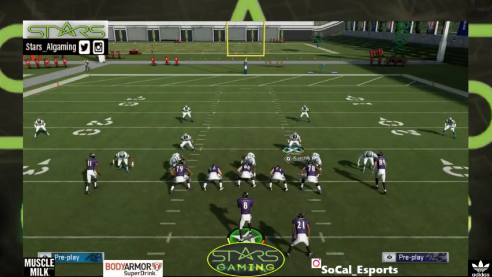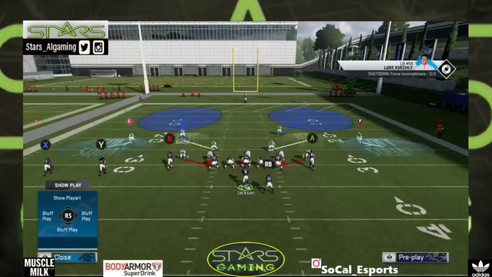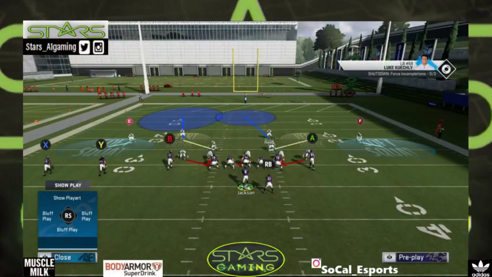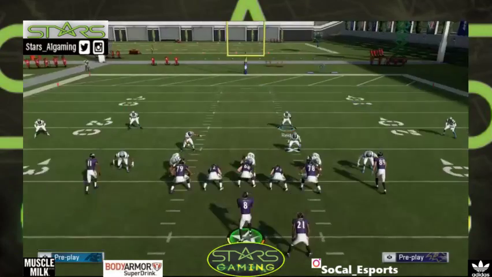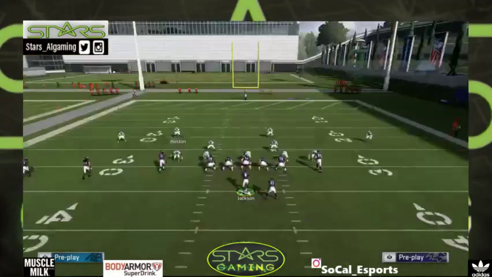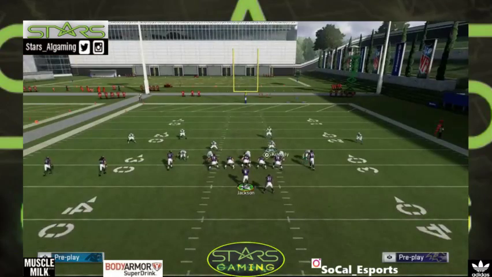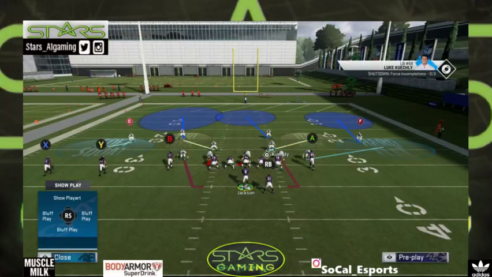Something else I like to do is get a cloud look based off what they're doing. Whenever I have a trips set right here, especially if there's a fast guy, I like to drop my middle guy and make it look like cloud to the middle of the football field. And then on the back end, I can still blitz, but to keep it balanced, I can drop him in the coverage. I can drop him in a flat, based off the down and distance.